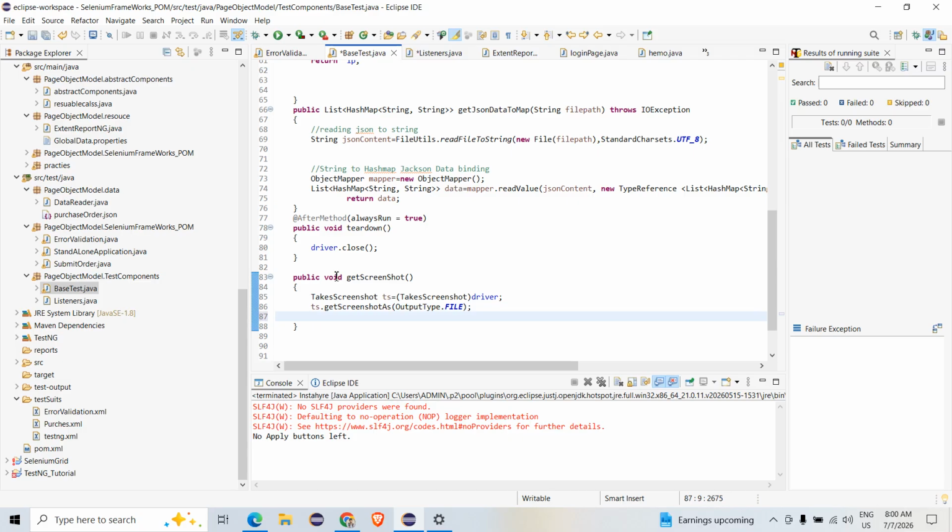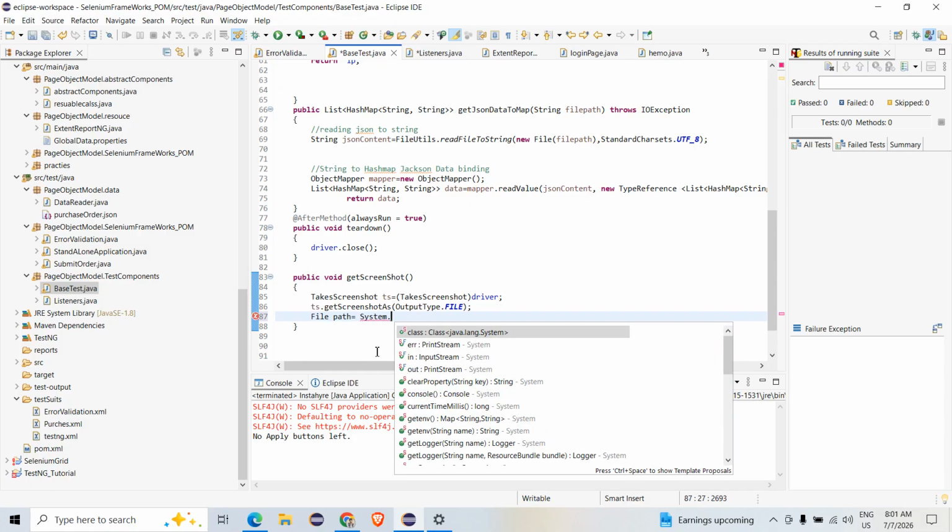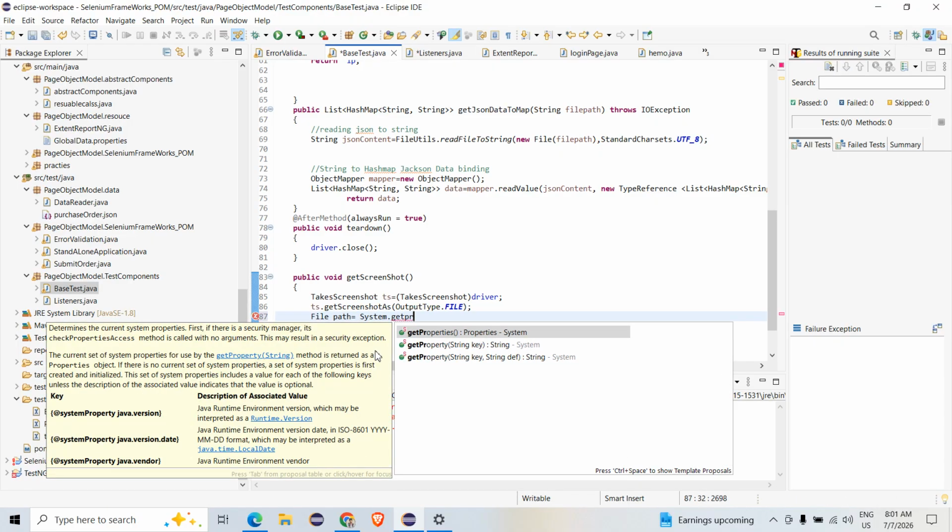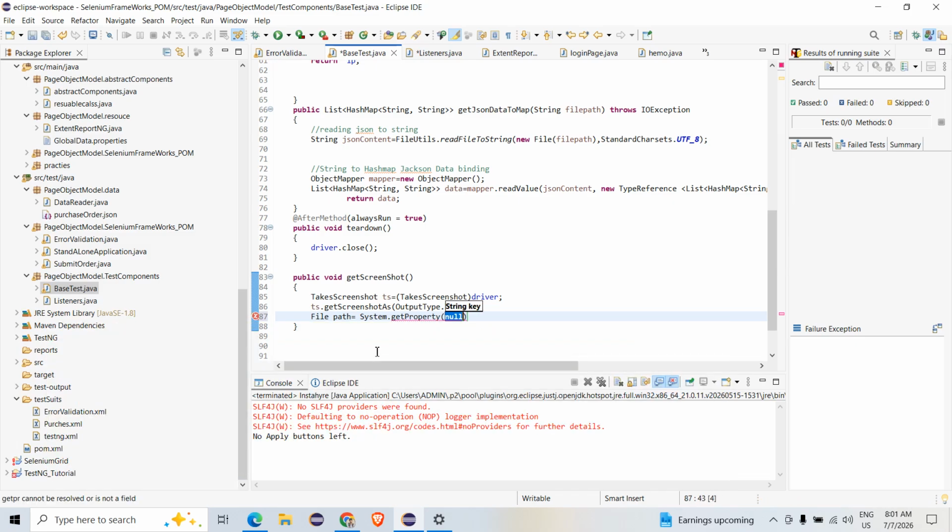Where will you save it? We should save it in our reports. So for that, file path equal to System dot getProperty user dot dir.